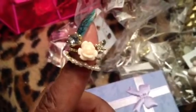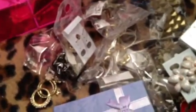Okay, this was a 3-piece set. Oh, that necklace was 99 cents. This is a 3-piece ring set, like the top finger rings. This was 99 cents, free shipping. Everything was free shipping. These are those rings that you can wear on the top of the finger, and they actually do fit on my right hand ring finger. So you can stack them, you can wear them separate. These are okay. If you like them, then get them, but it's not something I would necessarily suggest getting from eBay. Just giving my honest opinion.